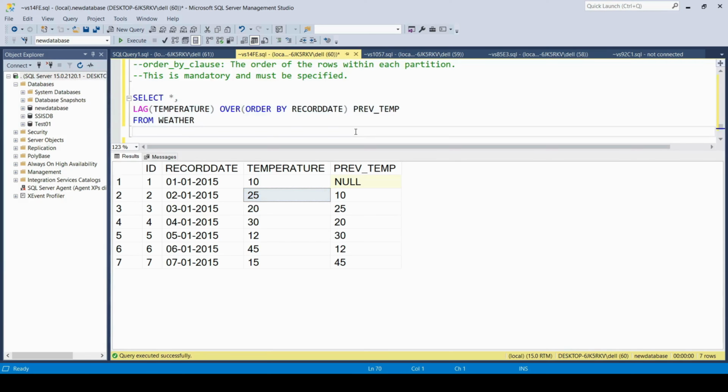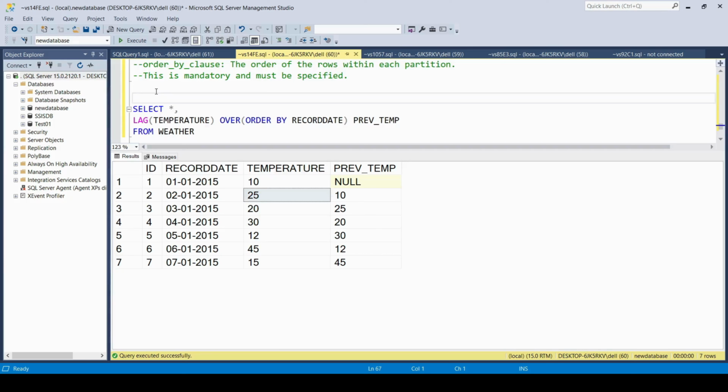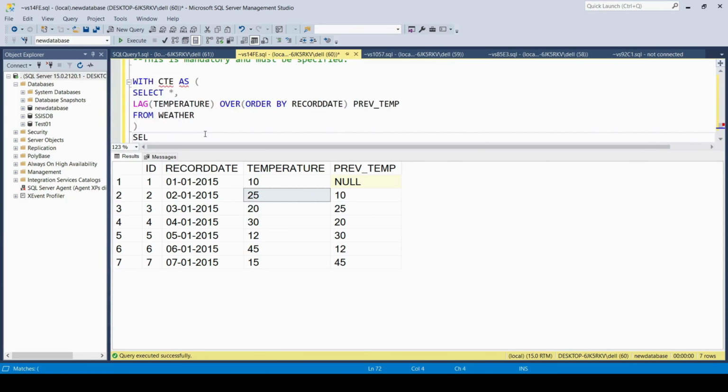Now if we can compare the temperature of the current date with the previous date, then it will be easy and we can solve the problem. And the problem statement is that the temperature should be higher than the previous date. We only need to compare. So for that I am just using this query once more. For that I am going to use a CTE. What is a CTE? CTE means common table expression. Here we have written some query scripts and I want to reuse that table, then we have to use a CTE. Select star from CTE. The output will be the same as before.